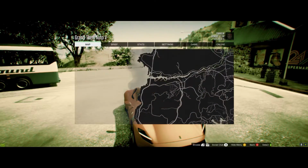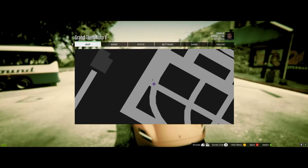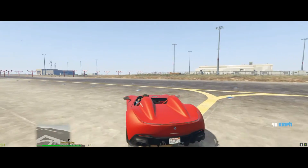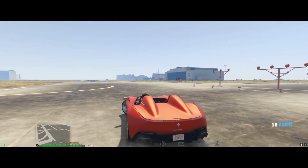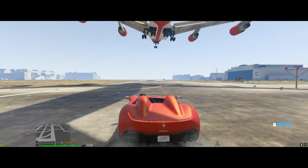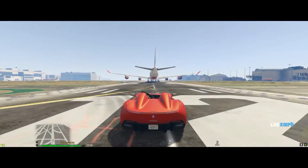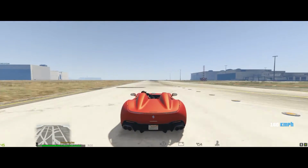Alright. Now let's take this bad boy over down to the airport. This is where I like to test out and see how quick these actually go. You know what I mean? This is actually a good place to do it too. Y'all, let's go. All right, we got it at regular. Actually, we don't have any turbo on or nothing like that. This is just regular stock. Of course, we're gonna beat it.